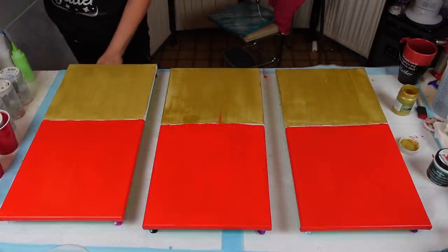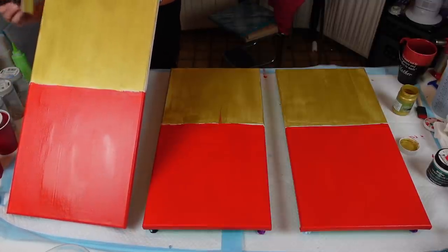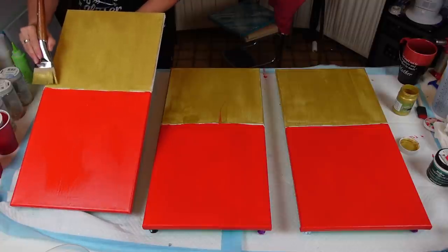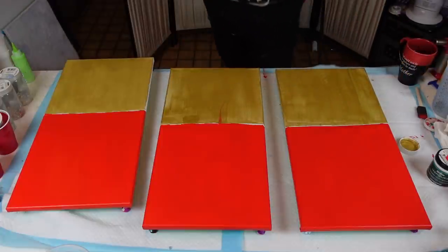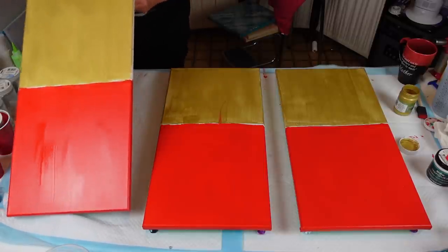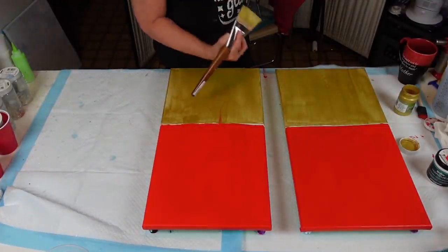I think the black would have been too dark. My daughter Kimberly — thank you — she was the one telling me I should do gold. And it works out well because I have that beautiful blingy gold from last week's video. I'll do a second coat when it's dry. Today I'm varnishing just because people ask about it. I personally do not varnish these — I like the rawness. This is house paint. When you put paint on your walls, you don't come back with a clear coat. Same thing here.